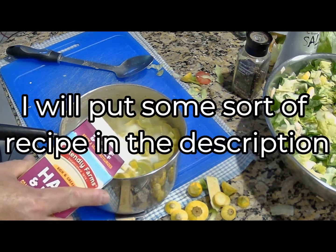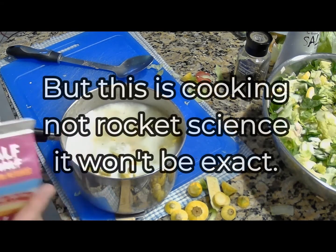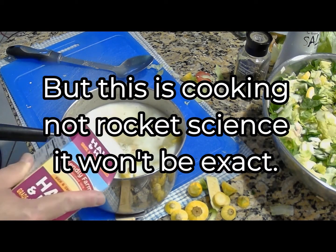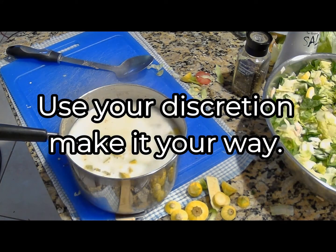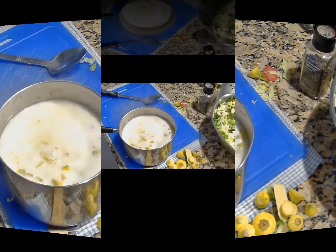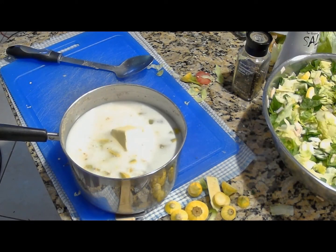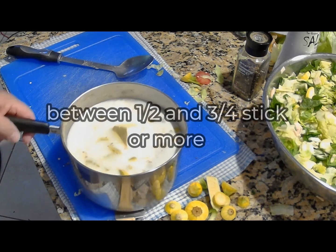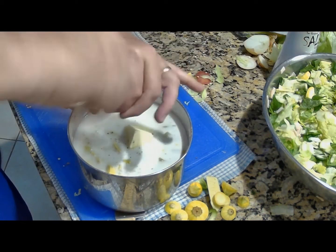We used to use milk when I was a kid. But this will work wonders. Put some nice half and half in there, just enough to cover them again. And a nice big dose of butter, because what is corn on the cob without butter? Now I'm going to add more butter than that after we shut the camera off, but I have to go to the freezer. Now, you add a little more pepper if you like.